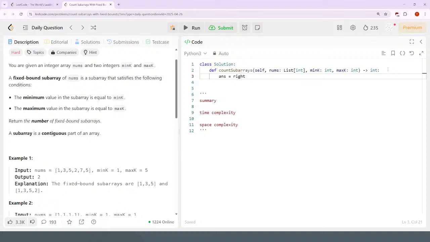Alright, I think maybe I'll say left is going to be 0, and then for every index, yeah, okay, I think I can understand this. For right, so this is going to be sliding window.